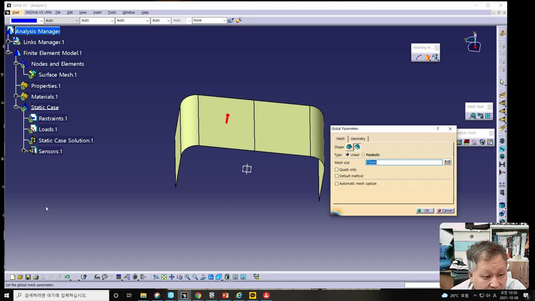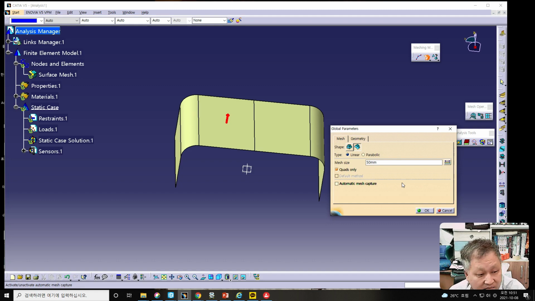And this time, in the surface mesh toolbar, enter the mesh size of 50 millimeter. The mesh size should be changed from 15 to 50 millimeter in the dialog box, and select the quad only option. There are many options, quad or triangle, or complex quad.